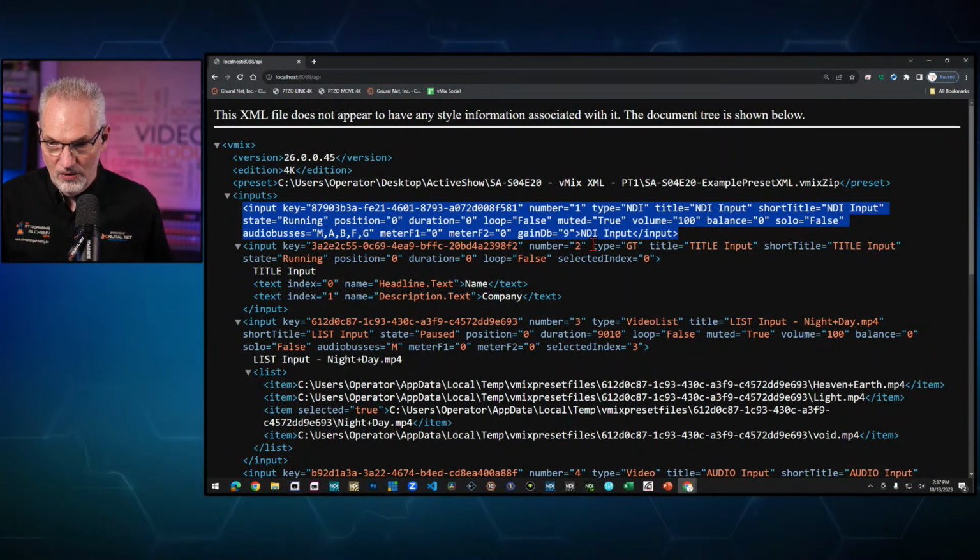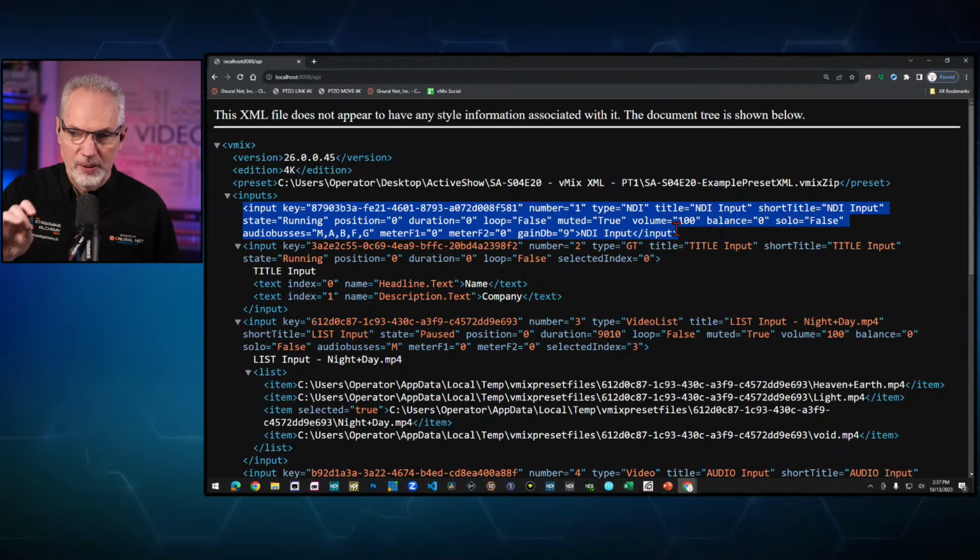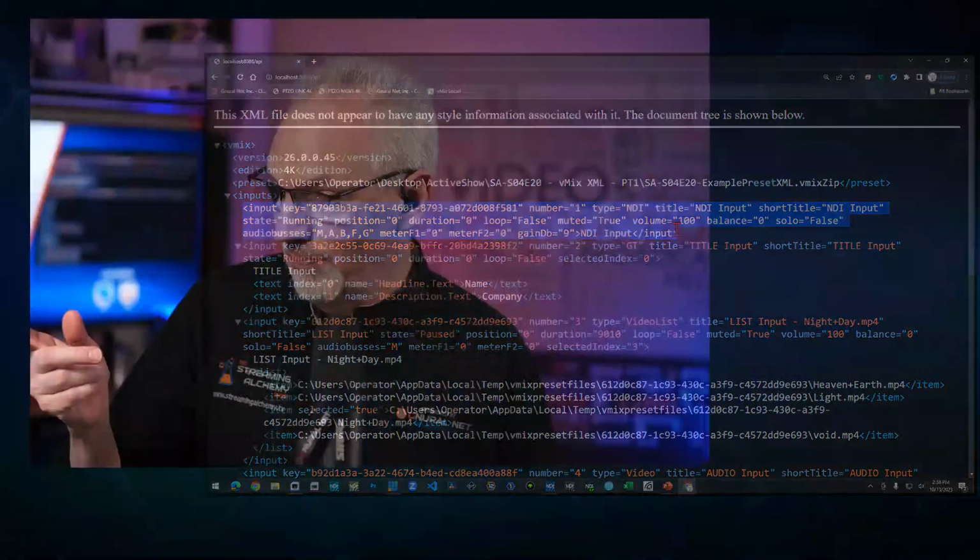And then what you see here is basically the title, again NDI input, and I close the input element for the first input. So that is sort of at the start. That's how we're going to go through this. The next ones can be faster, but I just wanted to do this input in detail so it would be clearer. So let me just go through and make sure that if there were questions about what we're doing.